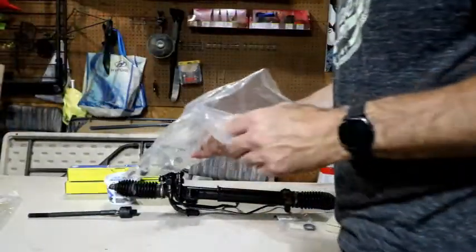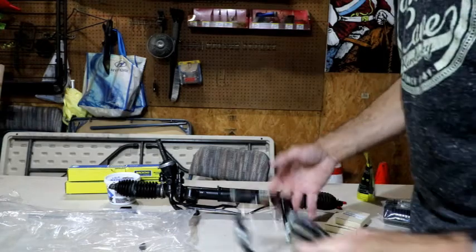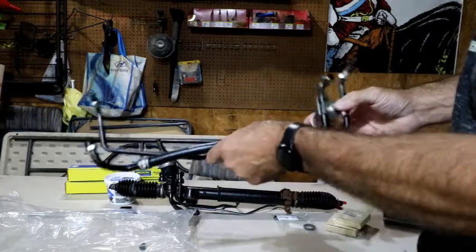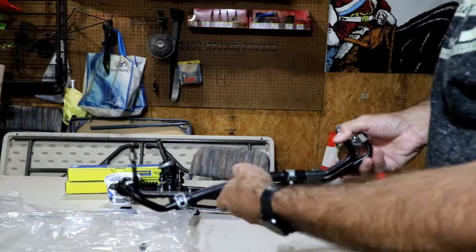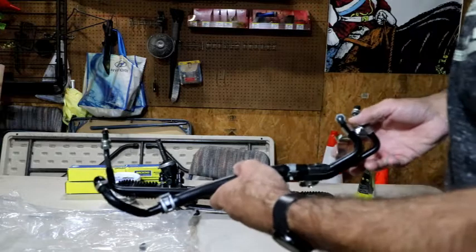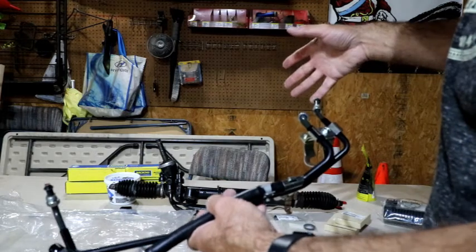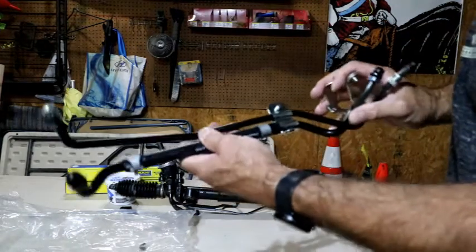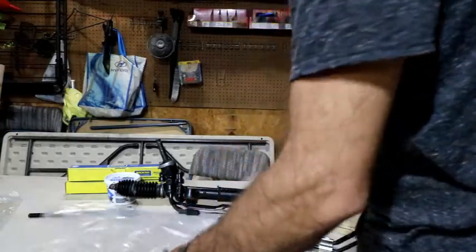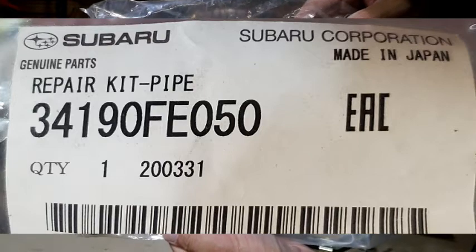Then the good parts, you can see the clamp right here on that. Well, that is the same clamp you've got right here. So these are the main hoses that go into the valve body up here and run to your power steering lines that run up to your power steering pump and the reservoir. So I bought a brand new set there. Part number on that, we can get that on camera, is 34190FE050.